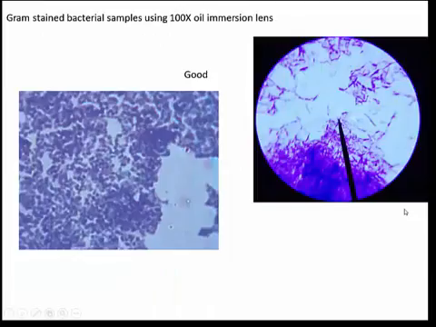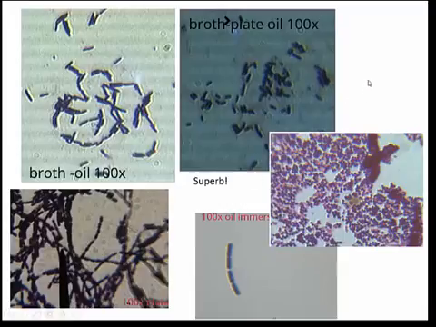However, this is better. What we can see is we've got nice contrast. We've got some individual cells. So these are bacillus. This right here, we've got a bunch of individual cells as well. These look like they're coccobacillus. They're still all jammed up against each other, but at least we can make out individual cells. For example, down here, this is so meshed up that we can't really see individual cells at all. So these are good. And then for really good cells, this is what you're looking for.